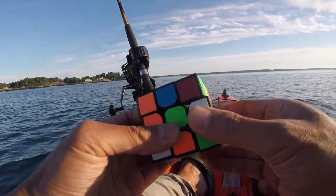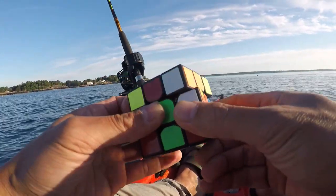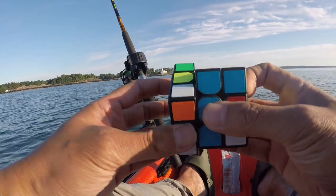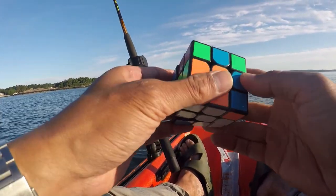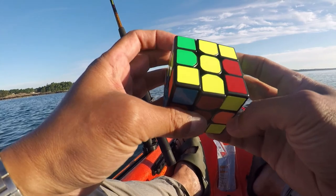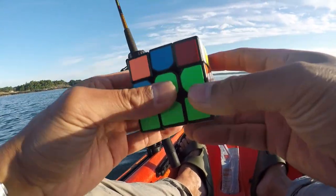To solve the Rubik's Cube, you need to start from the bottom layer up. The central squares of each side are fixed in position, so it's all about fixing the sides and corners — the corner pieces of each face. I first solve a white cross and point that down towards the ground. I then solve the corner pieces of the first layer and the second layer by moving the front, side, and top faces to bring the pieces to the top.